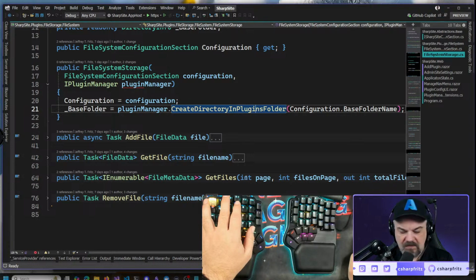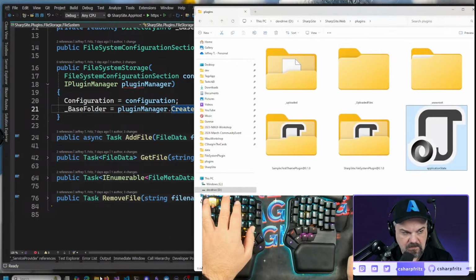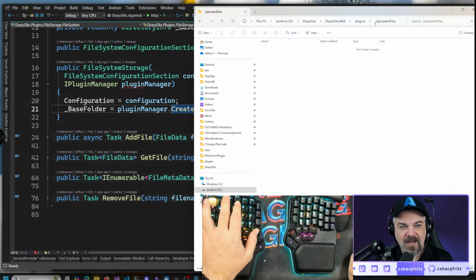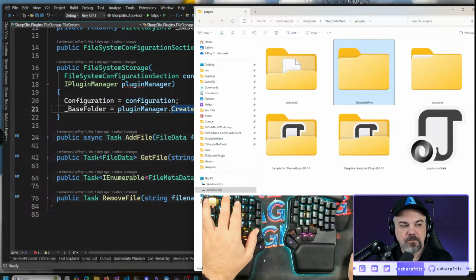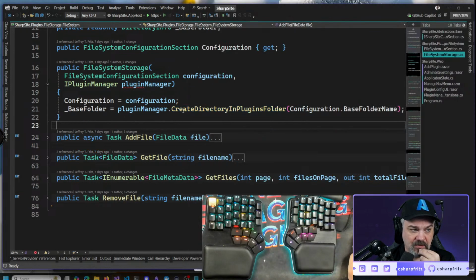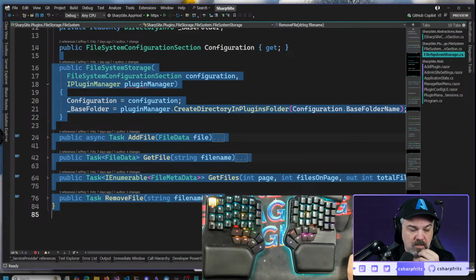So when I changed my configuration so that it's foo, it didn't create a foo folder. Which means I need to reset the configuration. I need to reload.